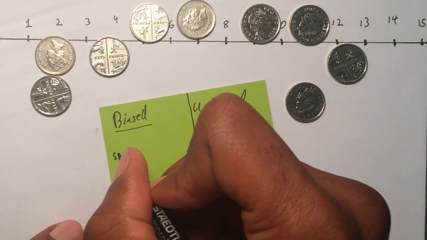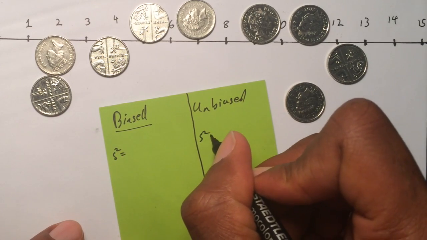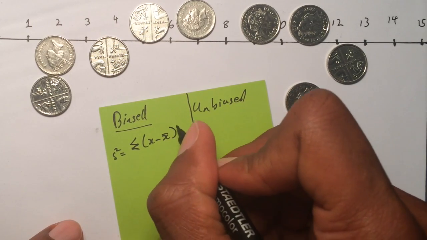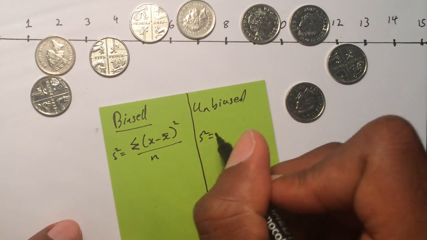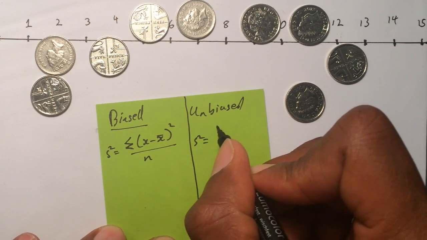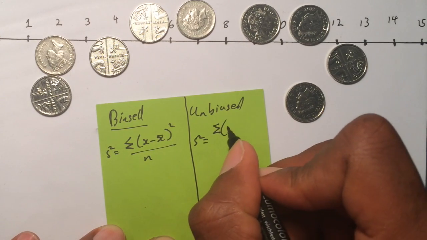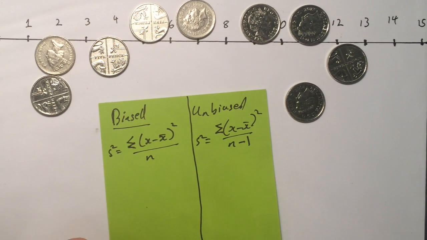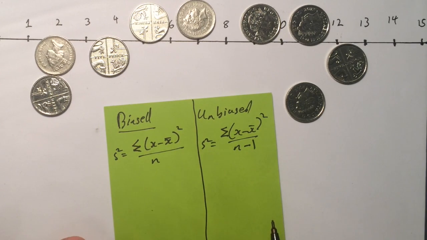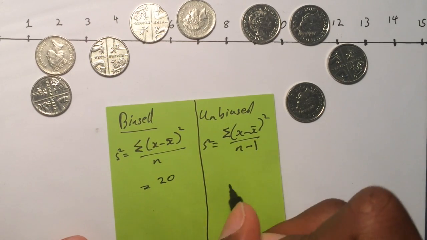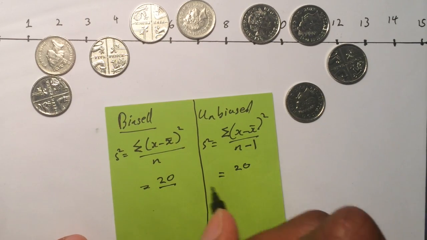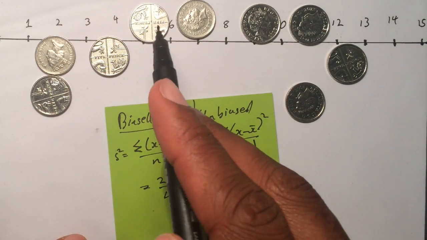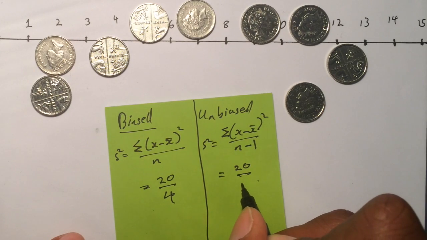These are essentially the same, except after you add up all the differences between the initial observations and the mean of the observations, in the biased you divide them by n, and in the unbiased, because you want this to be a little bit bigger, you divide the whole thing by n minus 1. That makes a difference. So let's see how much we get in that case. We add them all up, we get 20 in both cases, so we know that it's 20 on the top, over, we have 4 in the sample, 1, 2, 3, 4, that's n, but n minus 1, that's 3.